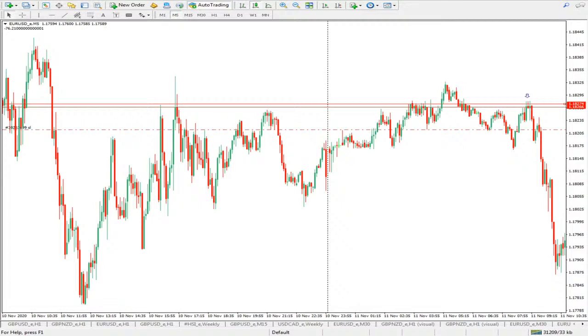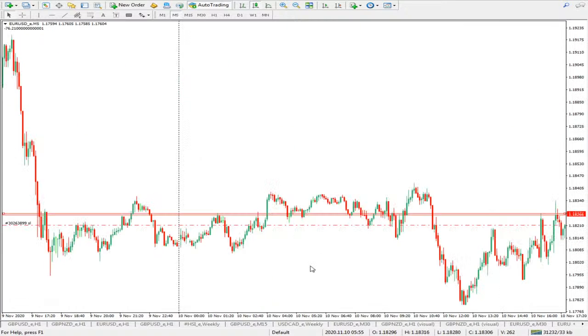Is that clear? Does this make sense? So we are not going to do anything unless the price comes back to the same place. If the price gets back to this point, then this is the correct place where we want to look for a sell from, because we have a false breakout above the same level.